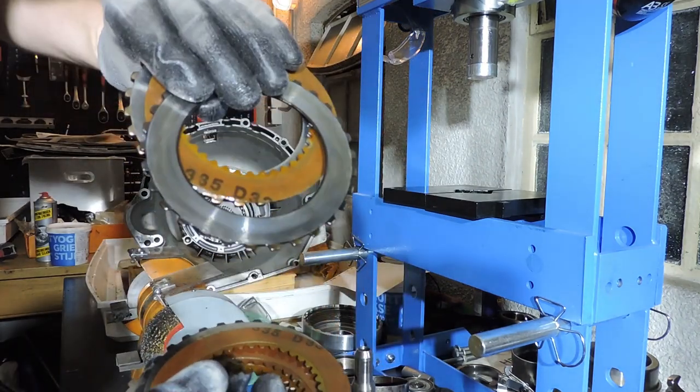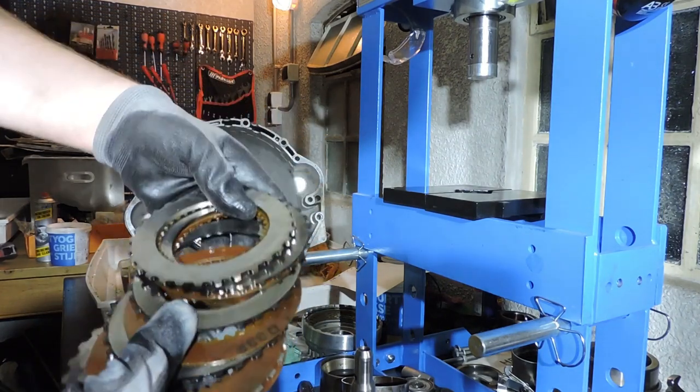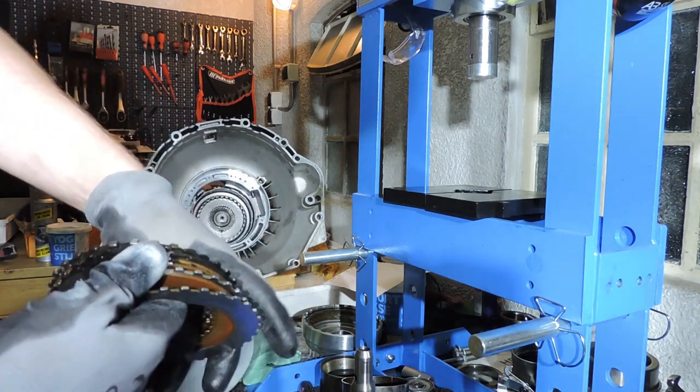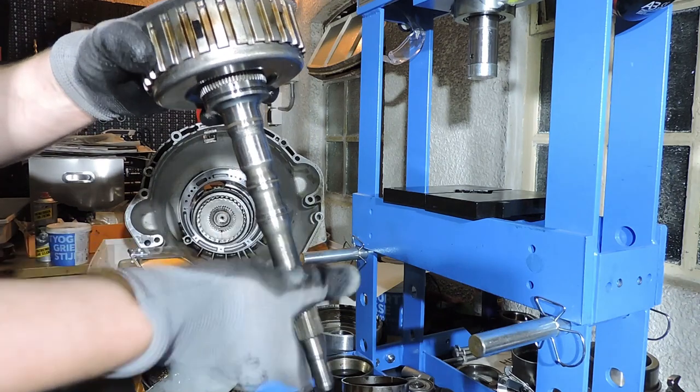Second steel plate, no marks. Okay. Another clutch plate in good condition. Steel in good condition. Clutch in good condition. This pack looks really nice. I guess this pack is fully okay.